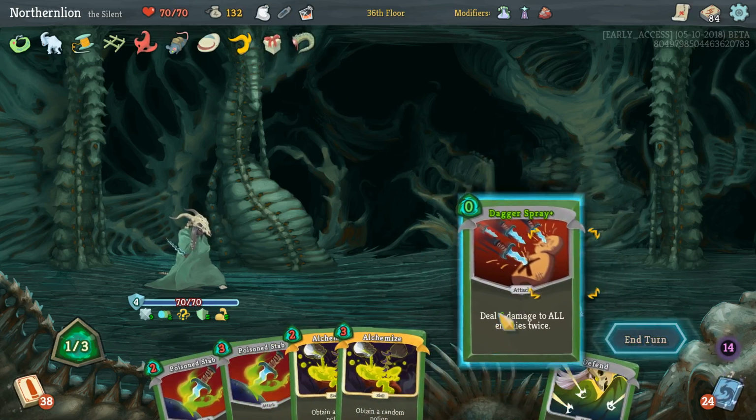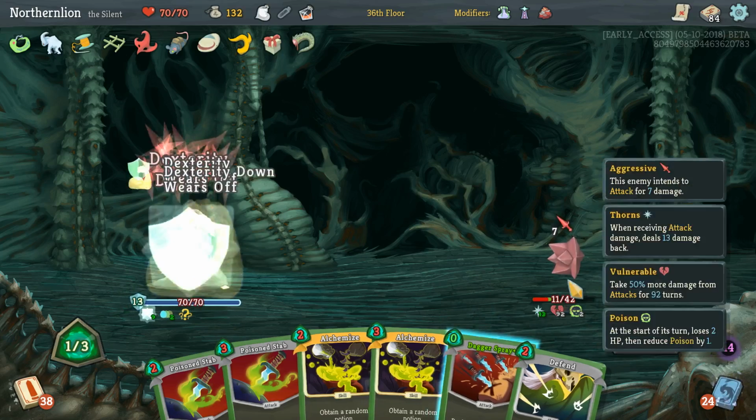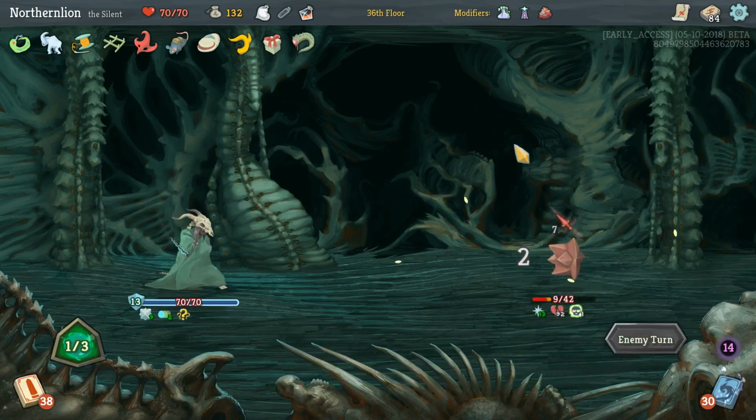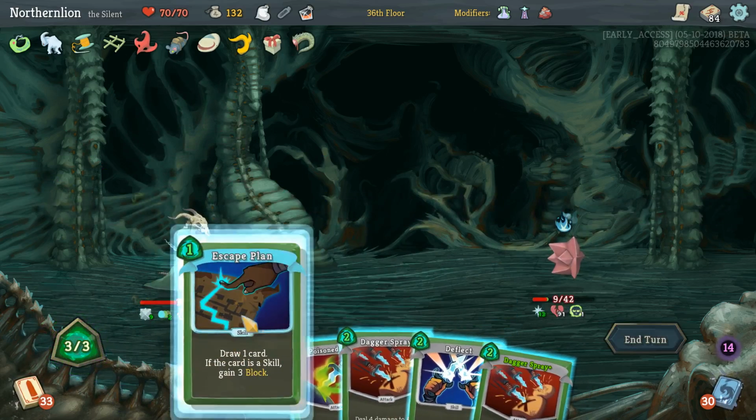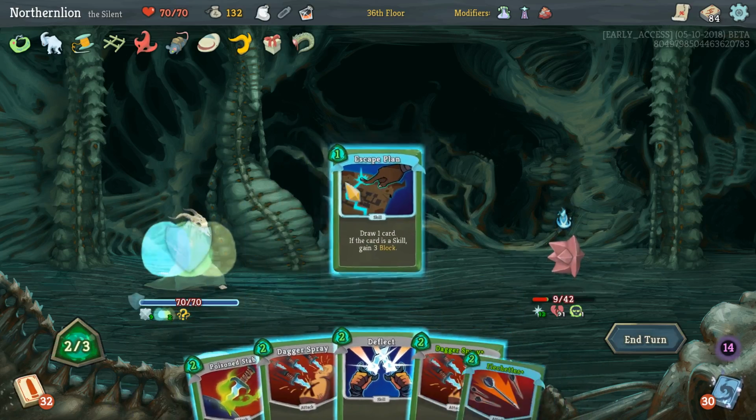Hit him with the dagger spray. Not going to be good. It's going to lead to you taking damage. Sure, we could use our regen potion, but you've got to understand, why would I choose to take the damage? Just doesn't make any sense.